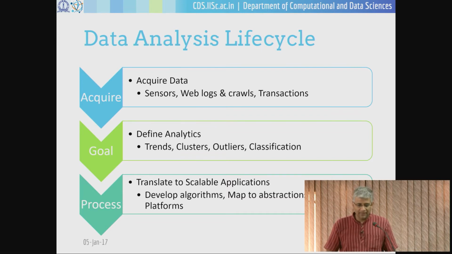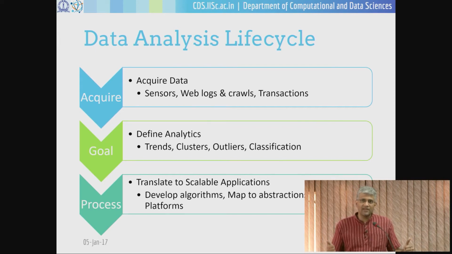Once you've done this analysis on small scale data, you might want to say, hey, this works for, let's say, a class size of 40. Let's say I want to do this kind of trend analysis for the entire IISc campus, or for all students at all IITs and IISc, or for all students under the UGC umbrella. I could scale up my problem dramatically.